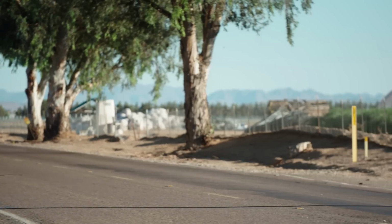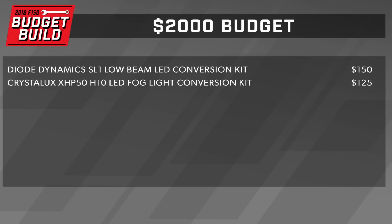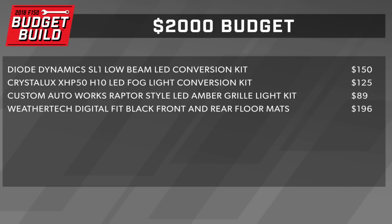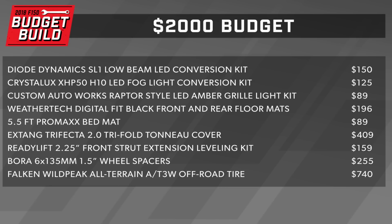So that wraps up the $2,000 tier of our 2018 F-150 budget build. You can kind of go over it all from the top. For lighting, we've got the Diode Dynamics LED low beam bulbs, the Crystalux LED fog light bulbs, as well as the Raptor style LEDs in the grille for a little bit more style. Then we also added the WeatherTech floor mats, the ProMax bed liner, and the Trifecta 2.0 tonneau cover. Then for the stance, we did the Ready Lift 2 1/4 inch spacer kit, the Bora wheel spacers with our factory wheels, and the Falken Wild Peak all-terrain tires that are a 275/70/18.